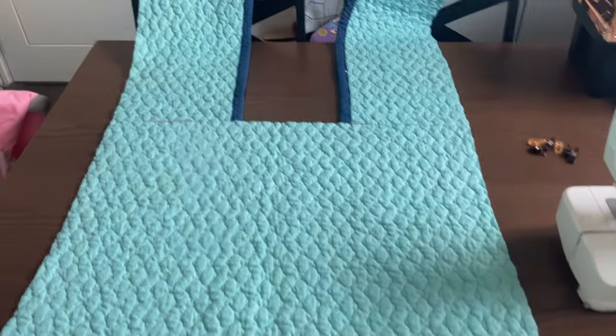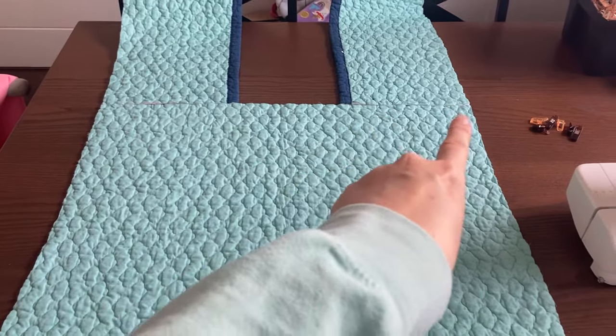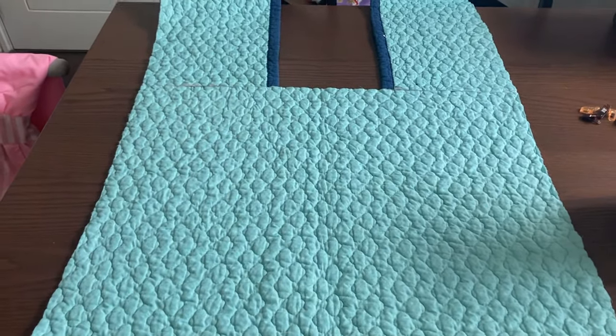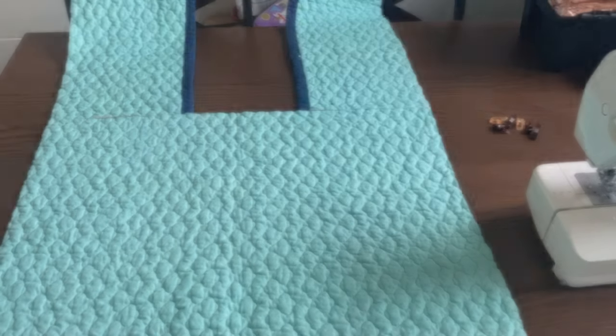Okay, so the first thing that I'm going to do is sew my front panels to the back using just the shoulder seams. I'm not going to go down the side till the very end. So, step one, attach fronts at shoulder seams.